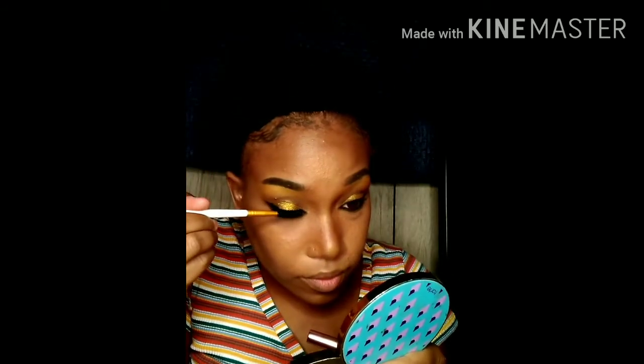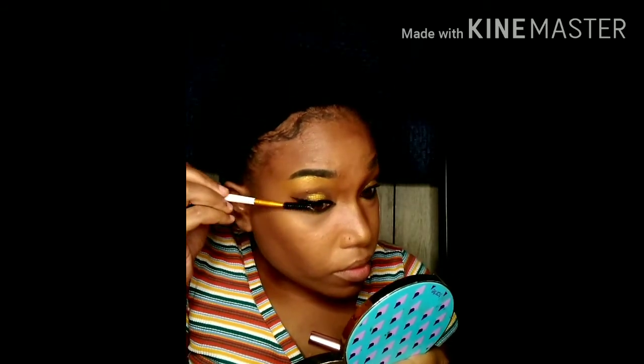I am lining my top lid just on the lash line. I'm not winging the liner. I'm using a spoolie to clean and separate my lashes because the liner gets on my lashes. I guess it's because they curl up a lot. But yeah, I'm using a spoolie to just separate those and clean them off. I'm gonna put about 3 coats and let them each dry completely before I put on the next coat.